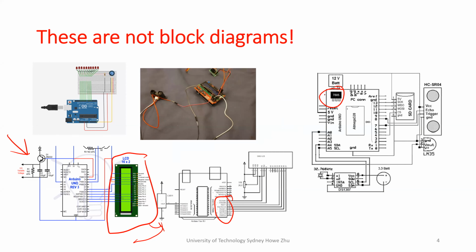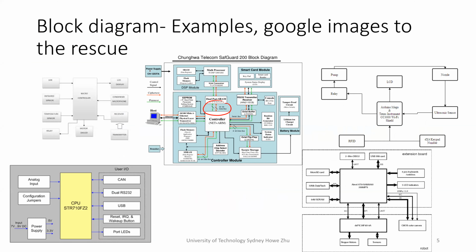Another common thing people get confused with is they put pictures. I don't fully understand why they put pictures when we ask for a block diagram, but some people interpret block diagrams as just sending a picture. Again, that's not the point of a block diagram. A block diagram should look something like this.